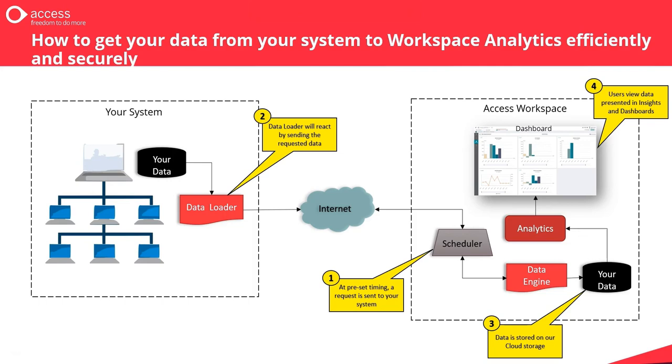At the prescribed interval, the scheduler that is found in our Access Workspace will contact the data loader and cause it to extract and transfer data to our data engine cloud storage on the right side of the picture. Now, only the required fields are extracted, so this minimizes the traffic between your computer system and our Access Workspace. The analytic engine then displays the dashboard from the data found in our cloud storage.